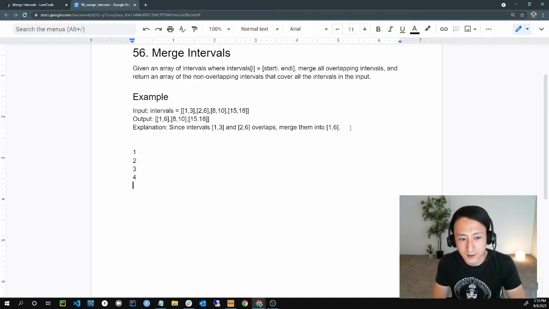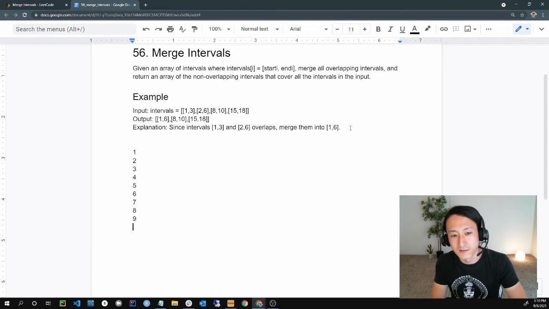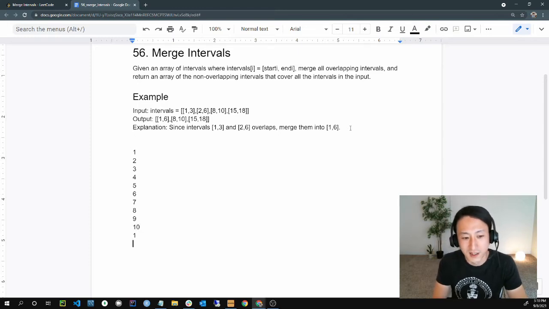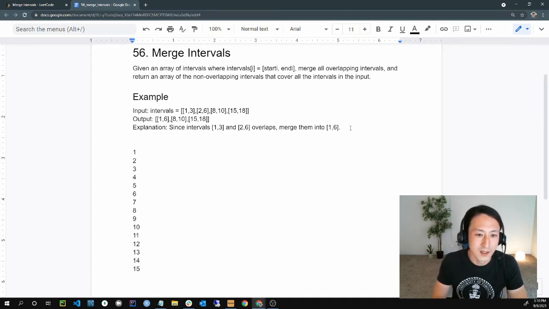I want to have a nice data visualization to fully convince myself. So first interval, second interval, third interval, and fourth interval. We have 4 intervals. The first interval is 1 to 3. The second interval is 2 to 6.